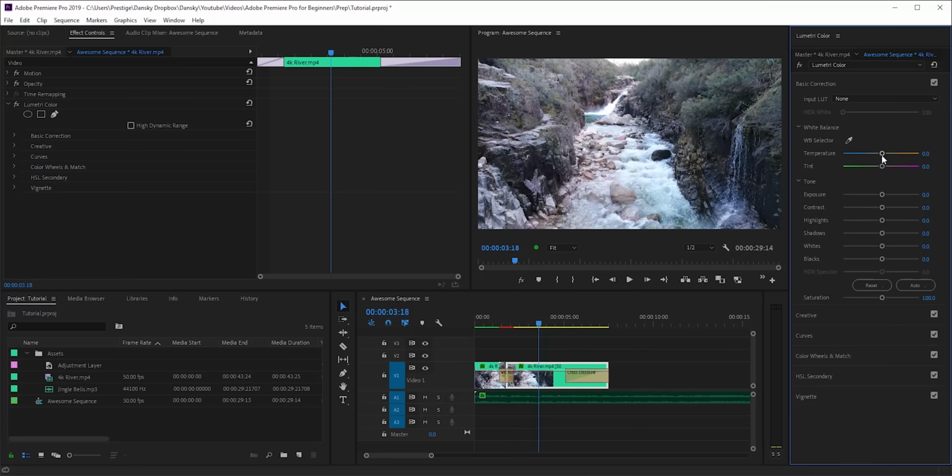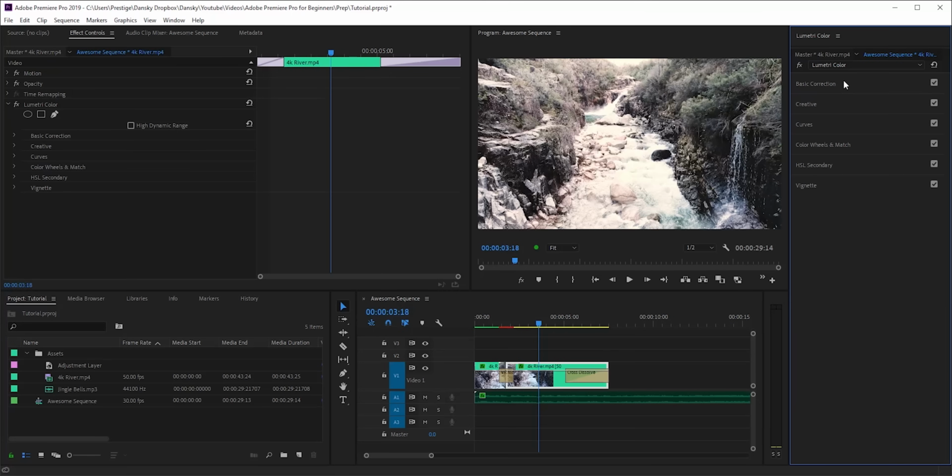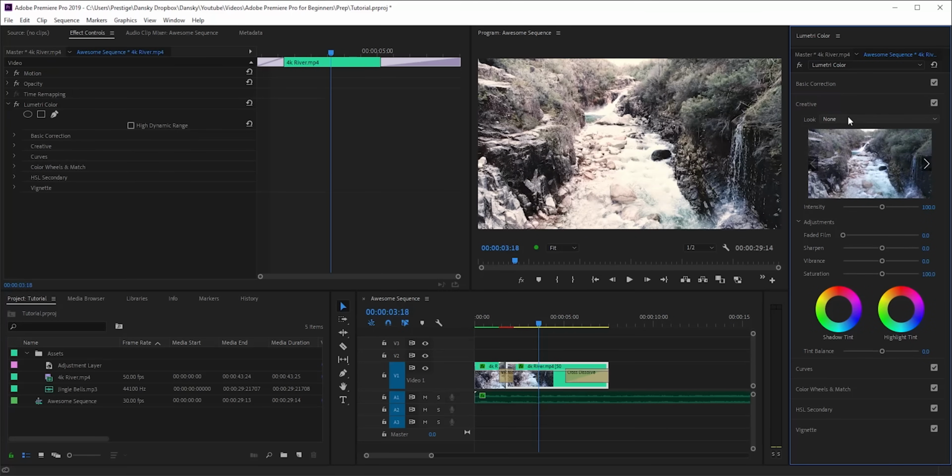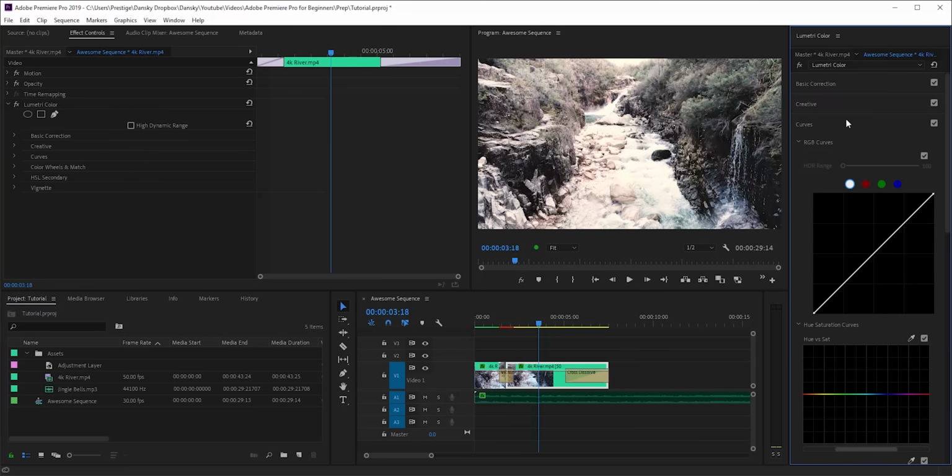And we have some settings below that if you are familiar with Photoshop, some of these will look quite familiar. So we could adjust the temperature and just warm the image up a little bit. We can adjust things like exposure, contrast, maybe drop the shadows down, adjust the blacks, and even tinker with the saturation. So this is just one category, and you can tinker around with these settings and you get a preview in real time of how that is going to affect your video. So if I just quickly go through these, we've got some looks here. There's lots of different looks that you can scroll through and a bunch of different settings and sliders.